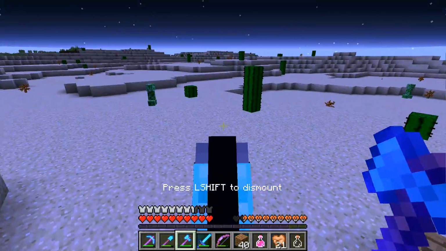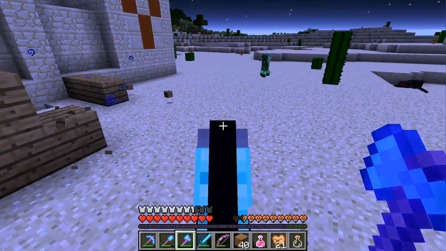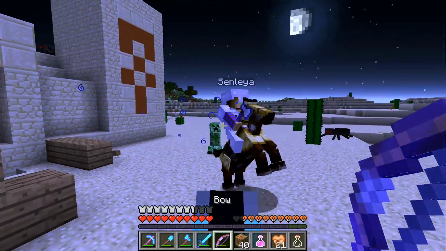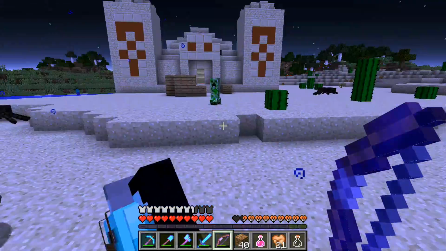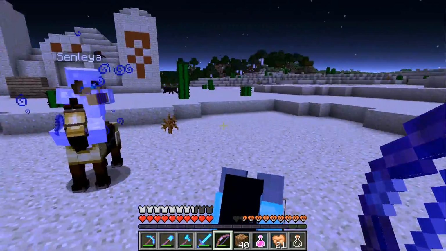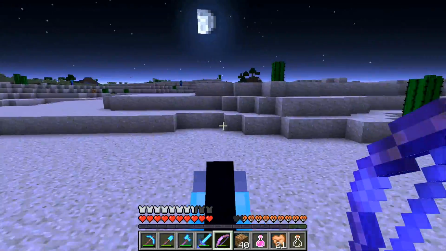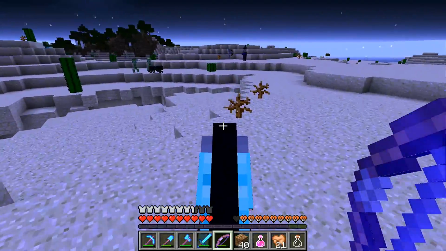I'm going to stay on to you. Right, there's a creeper right there, Sen. Get on your horse. We got to get a move on. There's a creeper coming towards you, Sen. Bow, right, I can try and take him out. There's one behind us as well, though. This is not looking good for us. Right, I got that one out. Well, there's a spider. Right, let's just run. There's spiders and creepers and all sorts running straight at us.